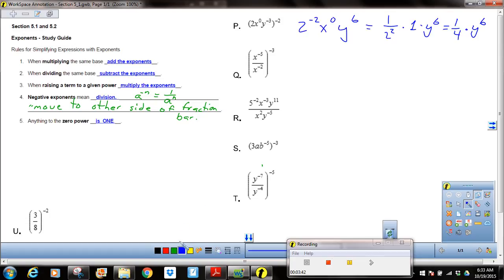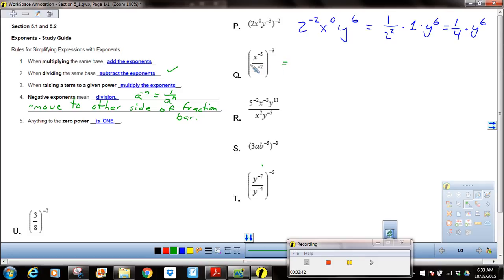We'll change colors too. There we go. Okay, if we have x to the negative fifth divided by x to the negative second, all raised to the negative third, we have a choice this time. We can either divide the same base and subtract the exponents and then do power to power, or we can do each of these to the negative third power, which means we'd multiply the exponents and work it that way. It's really whichever way you prefer.